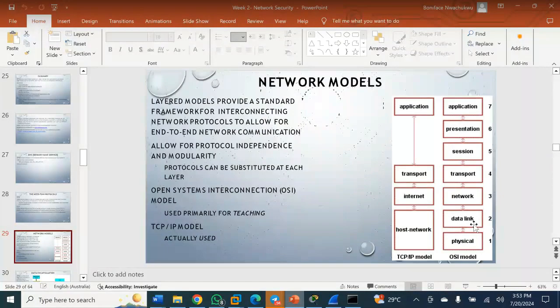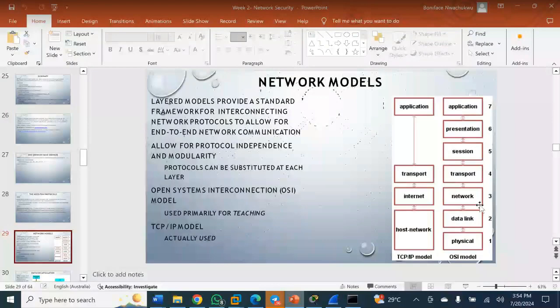Then the data link layer, the network layer, the transport layer, then the session layer, the presentation layer, and the application layer. So you can use that to cram it.